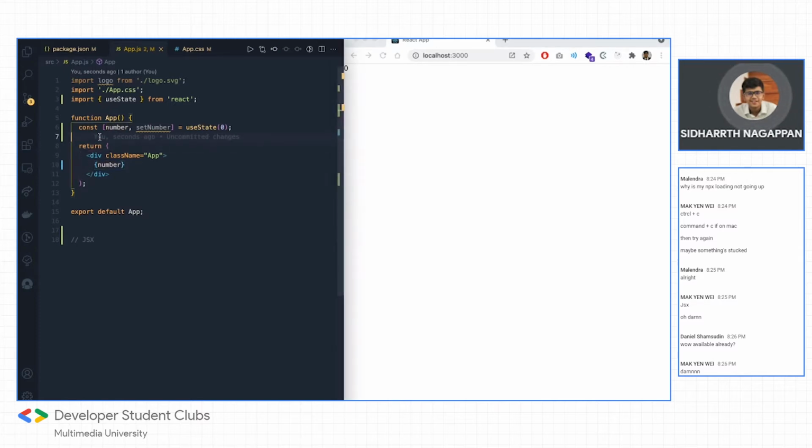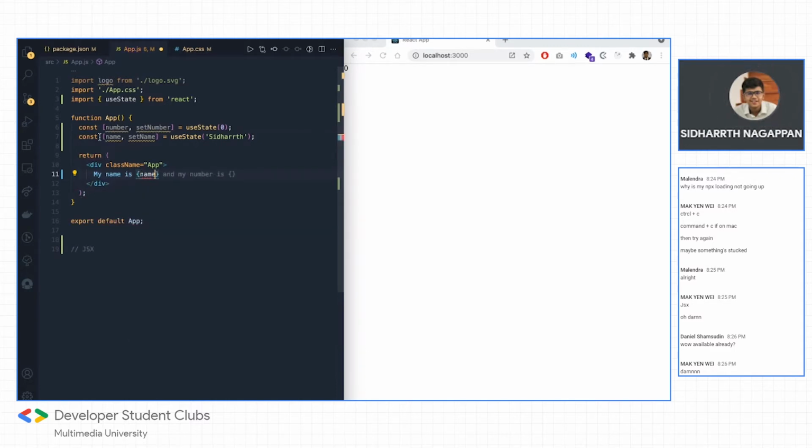So I could even set a state called const name and set name, and oh yeah, nice, that's it for you. useState is empty, and I give it my actual name. And I could do something cool, right? Let's change this to my name is, and open up the curly braces and type in name. Oh, the Copilot is so cool. It even gave me the okay, my name is this, and then see, it renders automatically. So the variable name that's stored in my state can be accessed by my HTML, and I can print it on my browser. So this is the first part of building dynamic web pages.